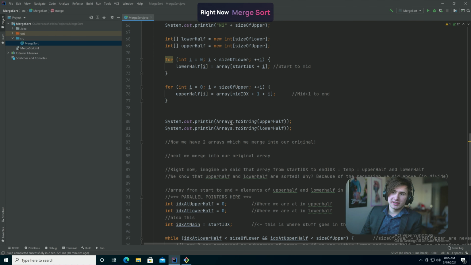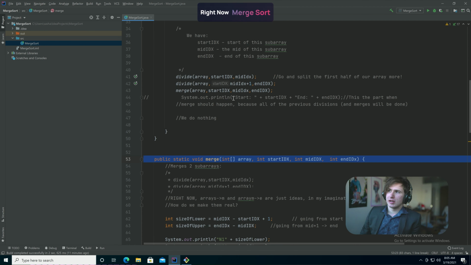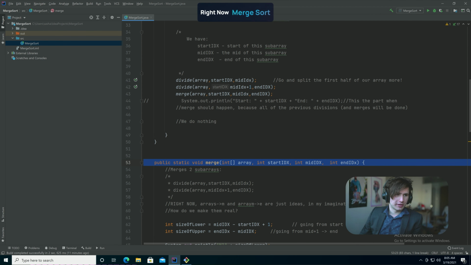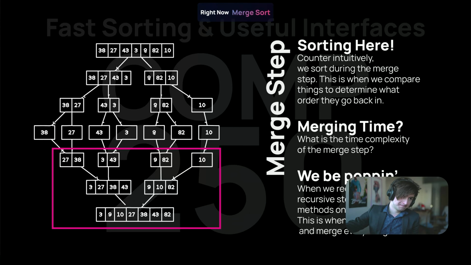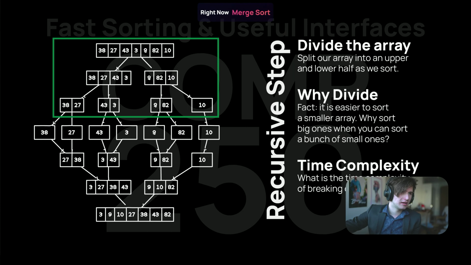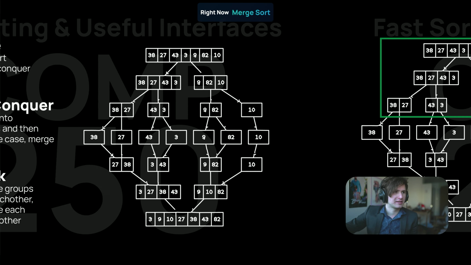If you want a lot of detail on this, last session we actually spent the whole time just writing out merge sort and explaining every single step. So the Tuesday session recording is where you'll want to go to see that. Today we're going to assume that we know how to write merge sort, but I'll just quickly go over the algorithm once again, in case some of you know it in theory, but just need a recap. So it's recursive. It divides our array into smaller bits and then puts them back together, and it's very fast.